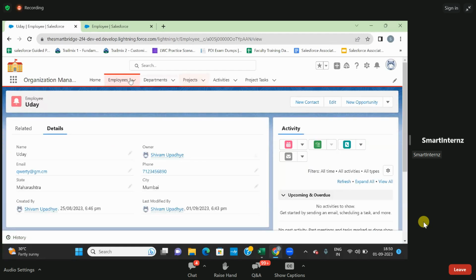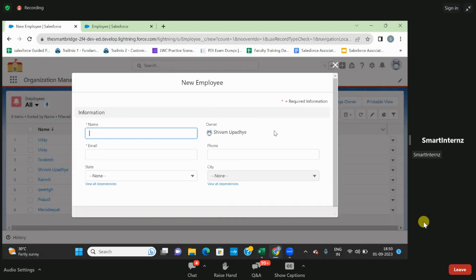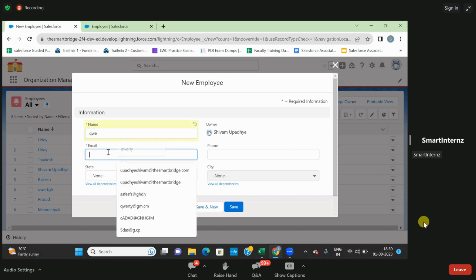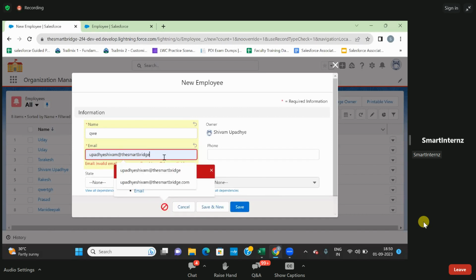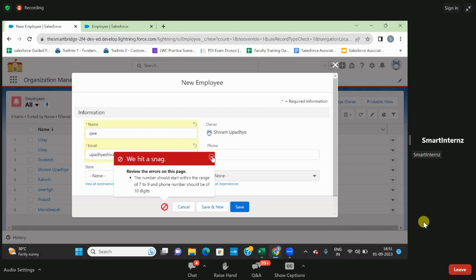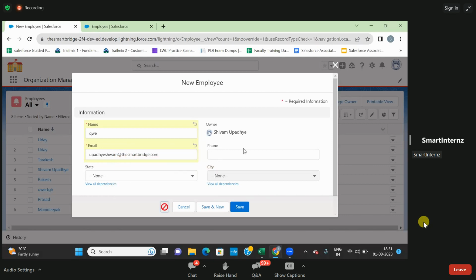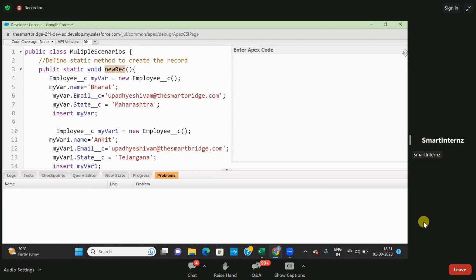Details, name. If I'm going to the employees, then clicking on new, then if I leave this and just define this particular thing, and save. So I have to take the phone field also, because it is not getting inserted because of a validation rule. Let me keep it as it is for now.